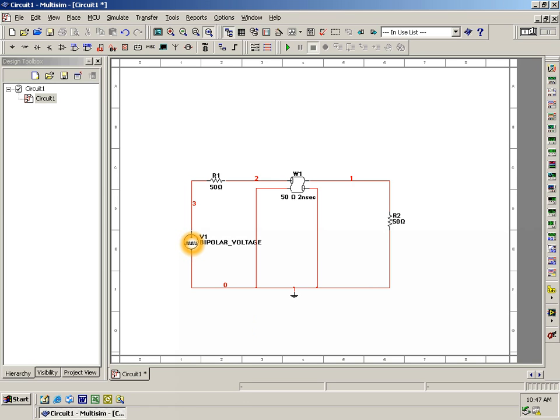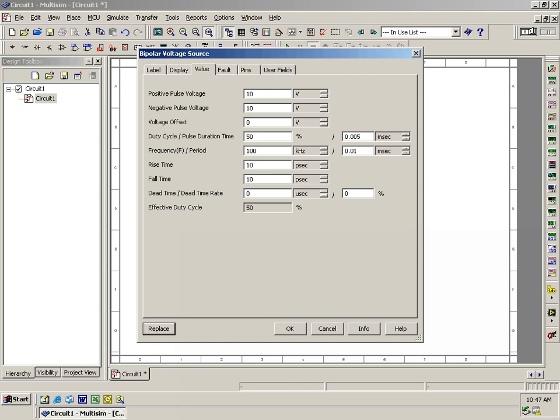Now all we have to do is set up the voltage source. We want the top of the pulse to be 10 volts, the bottom to be 0 or ground. We want the entire pulse to be about 4 nanoseconds long, so we're going to need to adjust that down to nanoseconds.